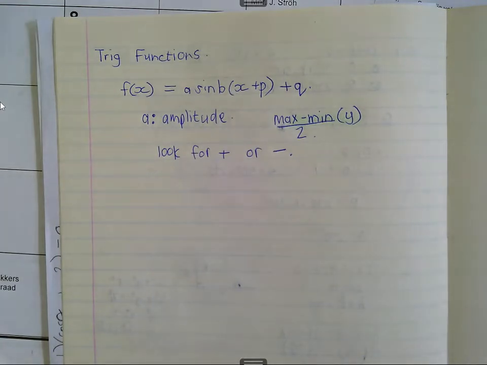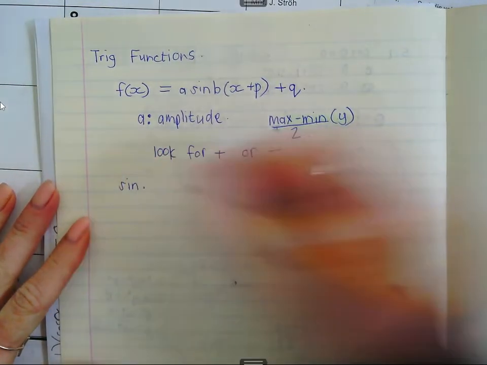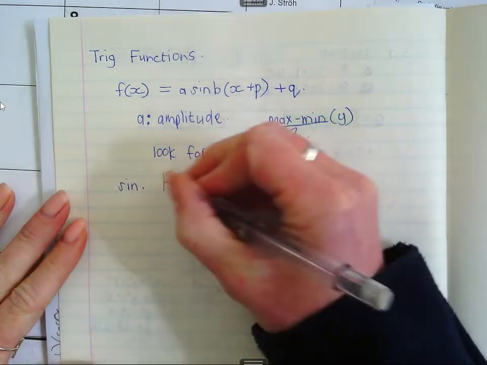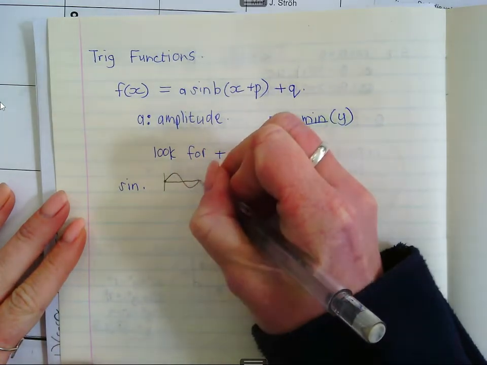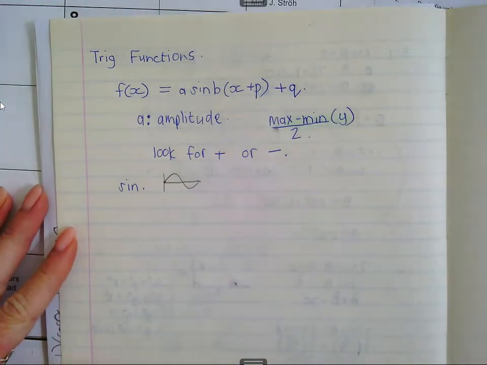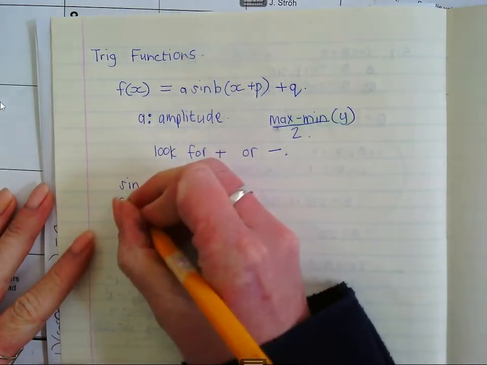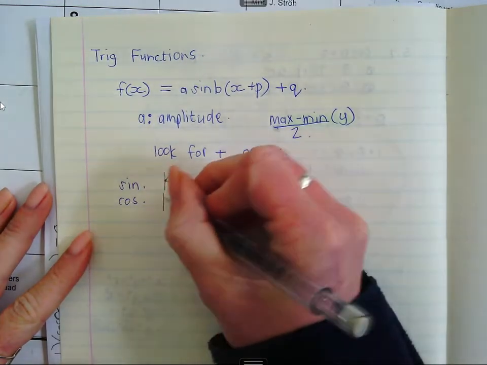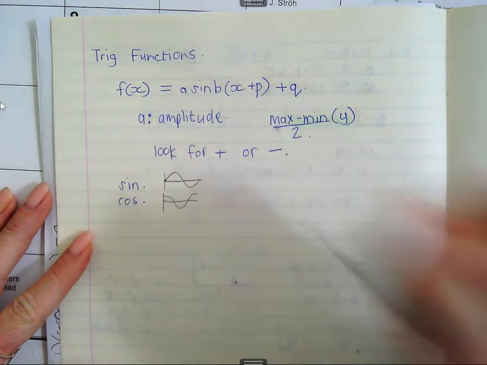you need to know the 3 mother graphs. You need to know that sin, if you have a small y-axis and an x-axis there, starts at 0 and 0, and then goes up first and then down. That's the standard sin. The standard cos starts at the top, goes down, goes up again.